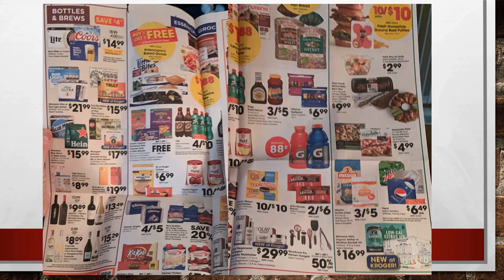DiGiorno pizza is $4.99 — we've seen this lower on our weekly digitals so I would pass unless you really need frozen pizza. I grabbed a bunch of DiGiorno and Kroger brand frozen pizza last week for $3.99 and loaded up my freezer. Gatorades are 88 cents — I'd wait to get those at 49 cents or lower when buying multiples. Lunch bowls are not a bad deal at just a dollar each. If you have questions about anything you can't read, let me know in the comments.